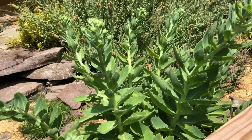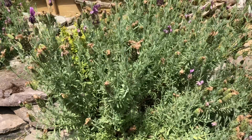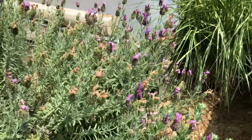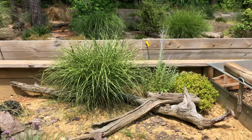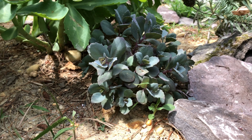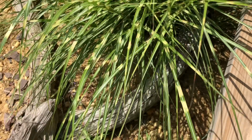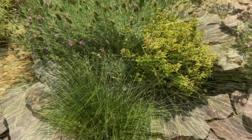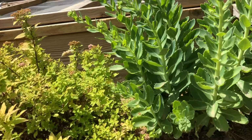The tortoises are also going to be able to find humidity and a microclimate in and around appropriate plant life that you put in the enclosure. And I chose several different species of plant like lavenders and also some fountain grasses. But sedums go a long way because the tortoises can eat them and they help create that arid looking environment. A couple different types that you can get at garden centers. And I also use zebra grasses and also spirea, which you'll see in a lot of my different tortoise enclosures. And this stuff is also edible for them. And clearly it's beautiful.